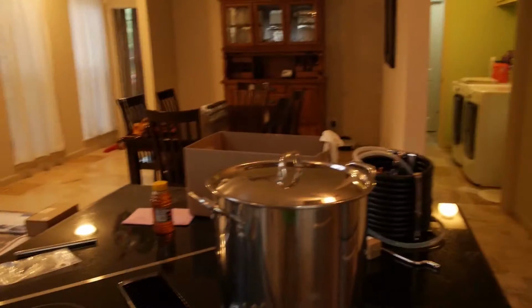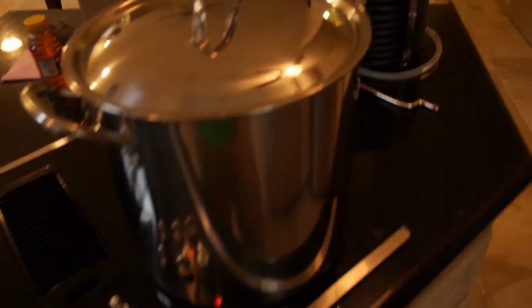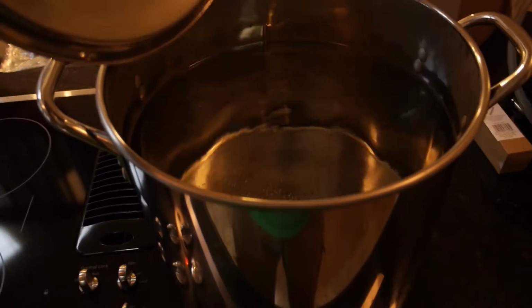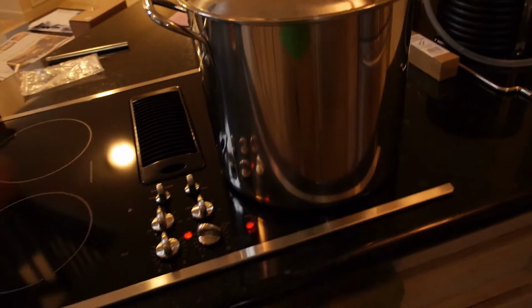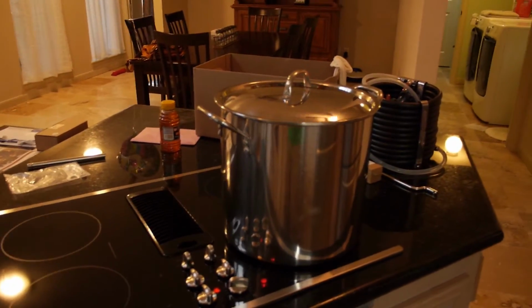So yeah, while we're waiting for this thing to finish mashing, I got my sparge water in my kettle here, and basically just heating her up. 3.6 gallons of water to sparge with. I'm looking to finish with about a 5.5 gallon batch, so we'll see how that pans out. But anyways, I just wanted to share this with you real quick. But this is mighty fine.